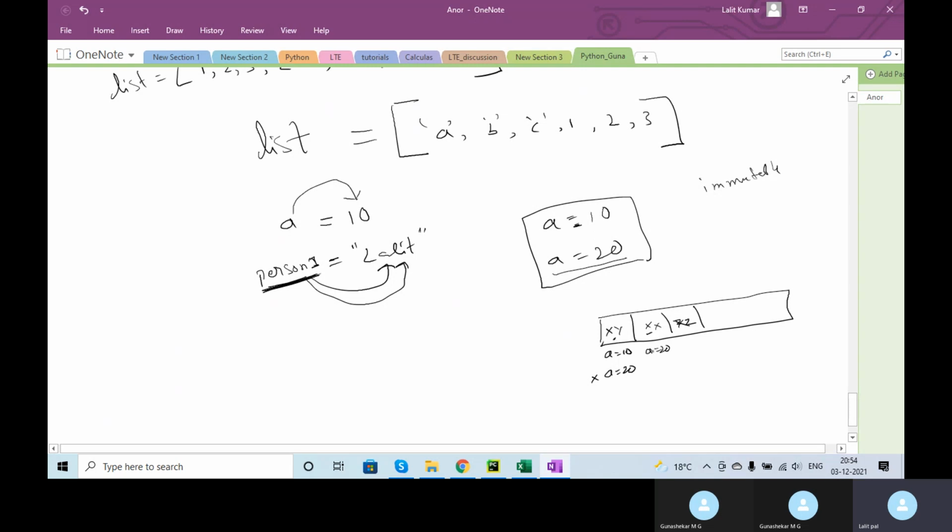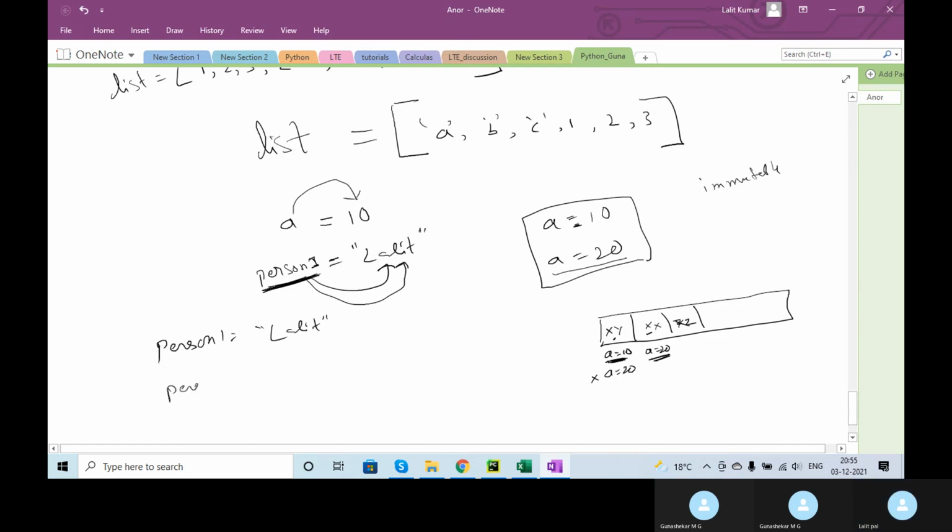So what it is proving is that you haven't changed the previous object. You have created a separate one. Python has created a separate one. For example, person 1 is there, it is Lalit. Now I want to change this name to Lalit 1. I can't do that.